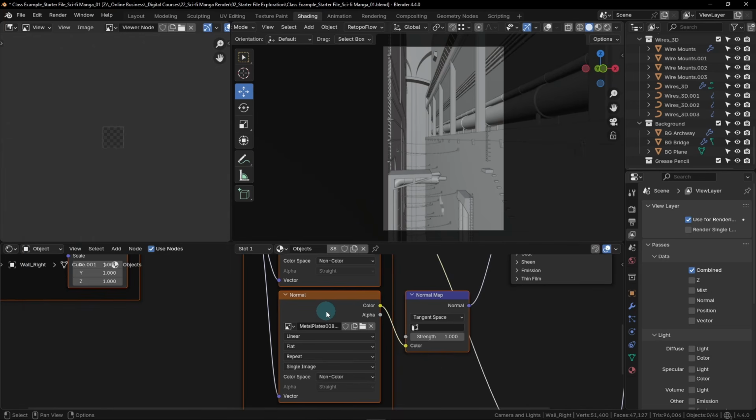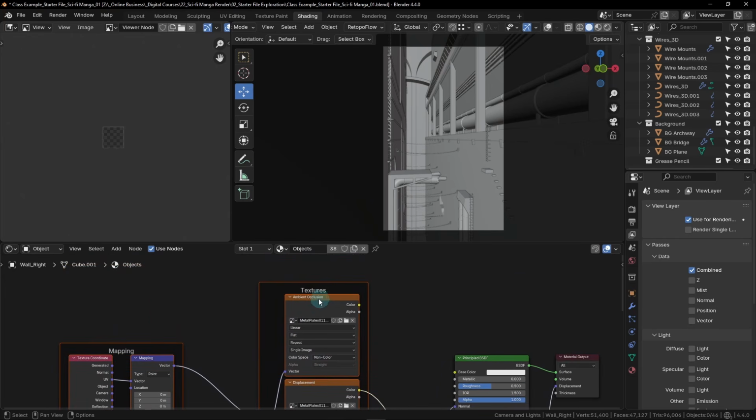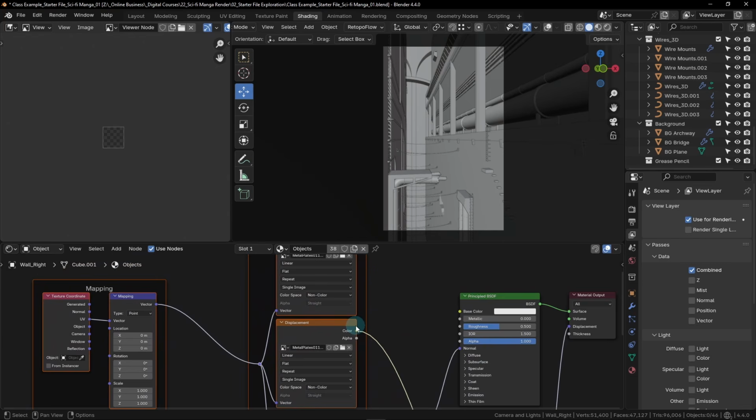So if you are familiar a little bit with how materials work, I wouldn't get too caught up on the fact that this is a normal image, and that this is a displacement, and this is an ambient occlusion image. We're just using these for basically just the image itself. We're not really concerned with what they used to be made for. Now let's do some rearranging of these nodes to make them more useful for our purposes.